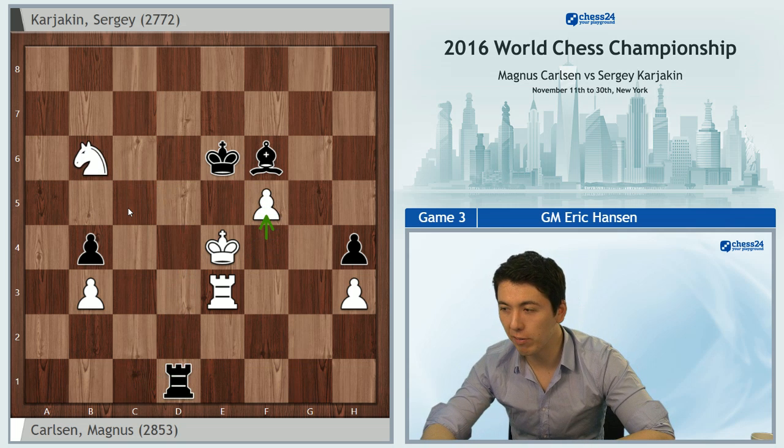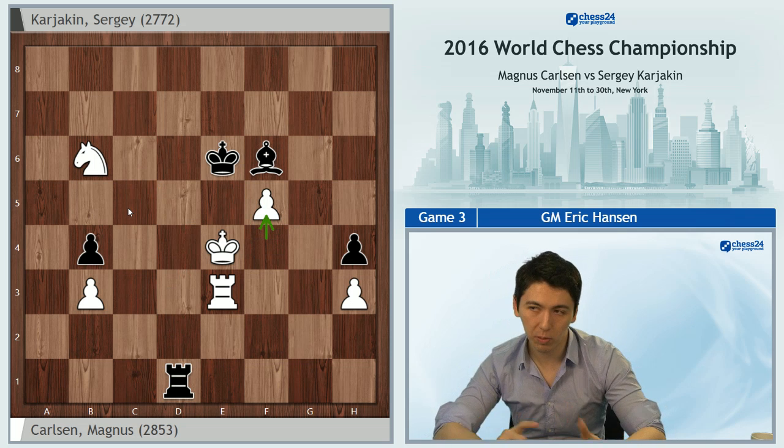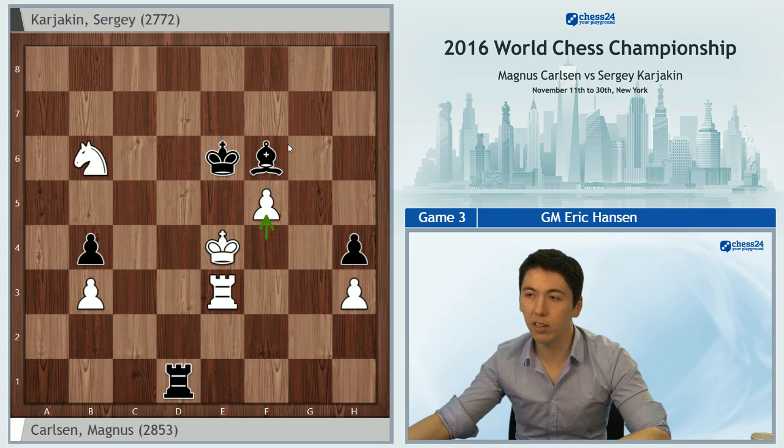So now Magnus plays f5. f5 is a committal move. He didn't want to play f5, but Sergey was defending well. The point of f5 is he was trying to provoke something. He was trying to provoke Sergey into moving the king to the other side of the board.